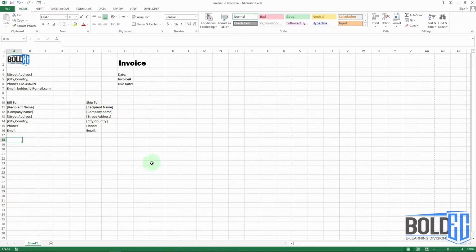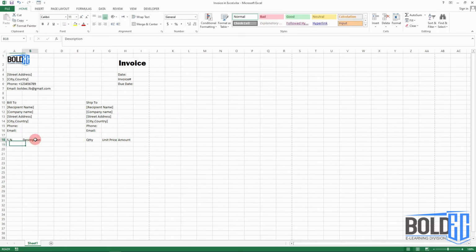Now let's work on the table that will contain your product data. So first of all, we need the serial number. Okay. Then we want a description of the item or the services. Let's keep some cells empty so that we will increase the size of the description column. Let's input quantity. Next, we have the unit price. And finally, the amount or the total amount.